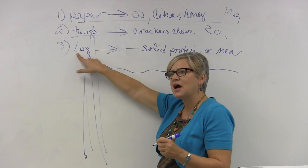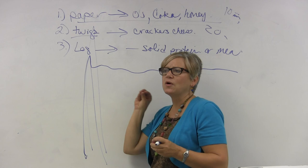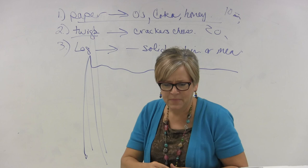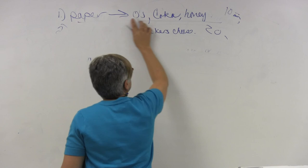Because again, if a diabetic is going into hypoglycemia, into insulin shock, you don't have a whole lot of time. You don't have time for them to break this down. They have to start here, go here, and then to there. All right. So that's about what I know about diabetes. Hope you've learned something today.